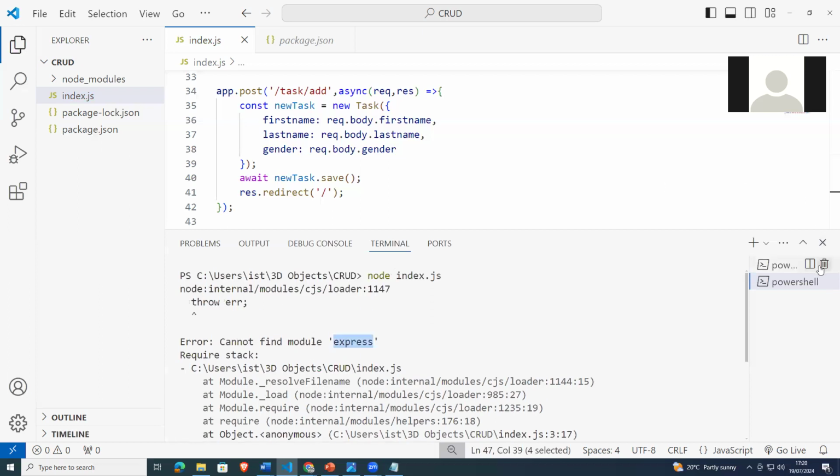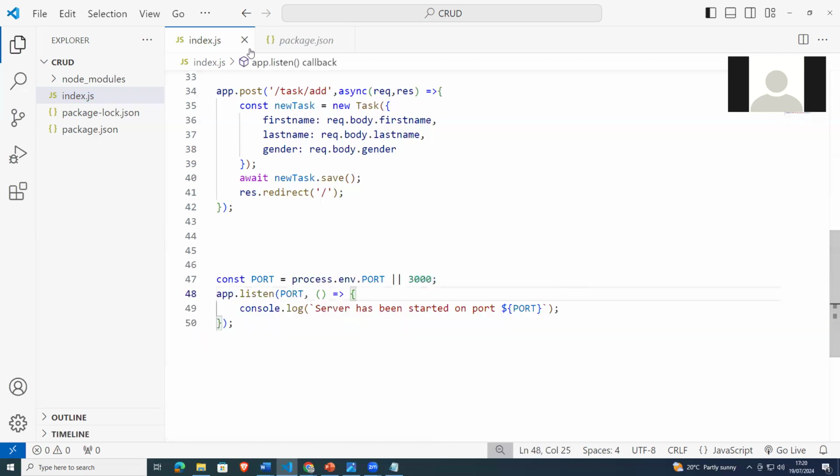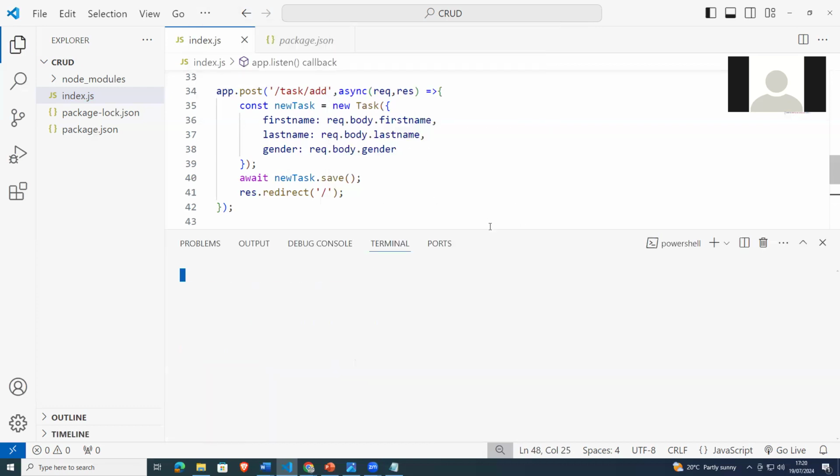No worries, we are not yet done with the coding. So if you come back to the terminal, let's say npm install express. For this one, okay, so let me just stop.